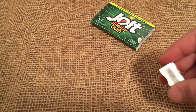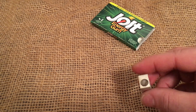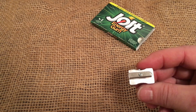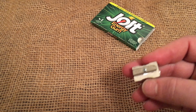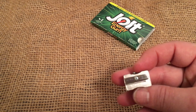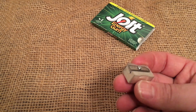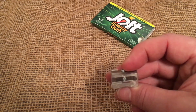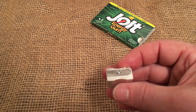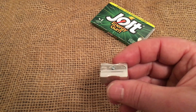Next, another odd item, and I know a lot of people carry pencil sharpeners in their bags. Some people don't think about it, but it's a great way to make pointy sticks. Those come in handy sometimes, and it's also a great way to make tinder. You find your little dry stick, start twisting it out, and you have some quick, easy made tinder, especially if you're not good at making feather sticks. Or you can twist it up real quick, get some shavings, put them in a little plastic baggie, and save it for later for whenever it's raining or you're in a wet area.